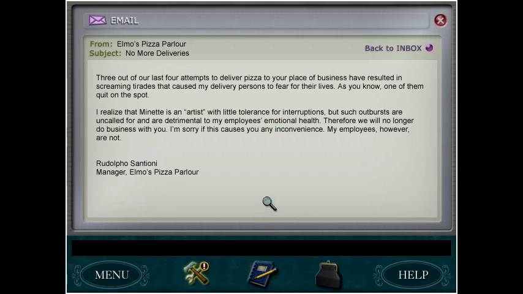Three of our last four attempts to deliver pizza to your place of business have resulted in screaming tirades that caused my delivery persons to fear for their lives. As you know, one of them quit on the spot. I realize that Manette is an artist with little tolerance for interruptions, but such outbursts are uncalled for and are detrimental to my employees' emotional health. Therefore, we no longer do business with you. I'm sorry if this causes you any inconvenience. My employees, however, are not.